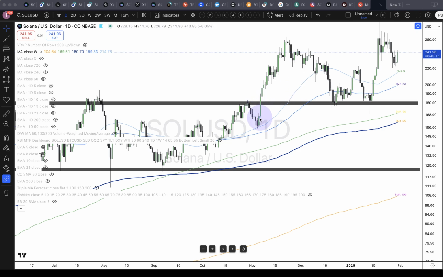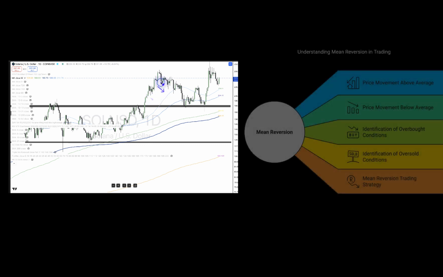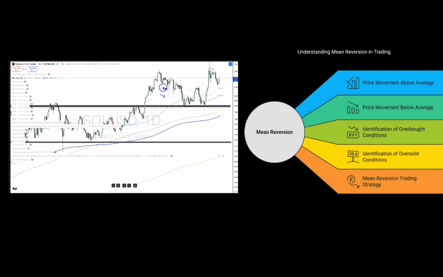So when the professional guys say, hey, I'm going to sell into strength, this is a textbook example when you get this parabolic move right here, but then you get all of this distance from the moving average. This shows you that we're going to do the reversion to the mean, and there's a lot of strength, but the farther price gets away from these MAs, the more it's going to act like a slingshot and come back. It's going to retract back closer to the MAs.